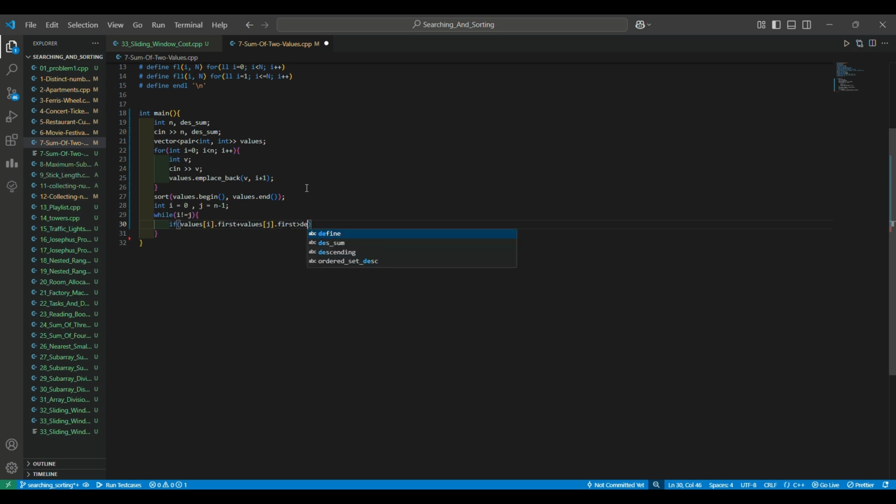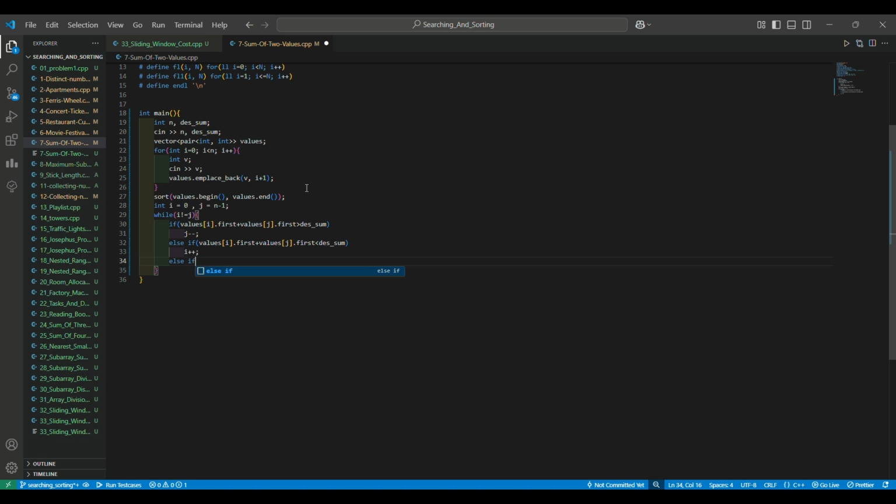We will add them and check if that sum is greater than the desired sum. That means we need to decrement our sum. We will decrement our j for decrementing our sum. And if the sum is lesser than the desired sum, then we will increment our i to increment our sum.